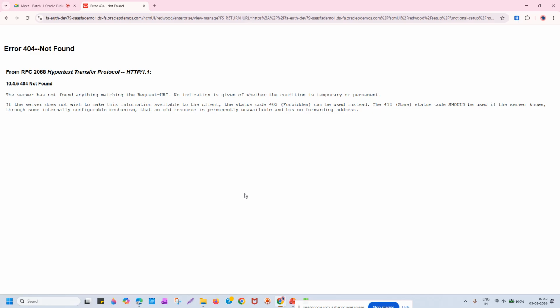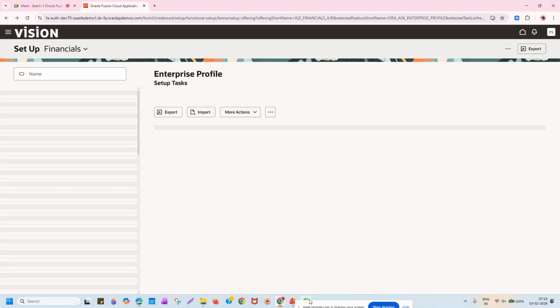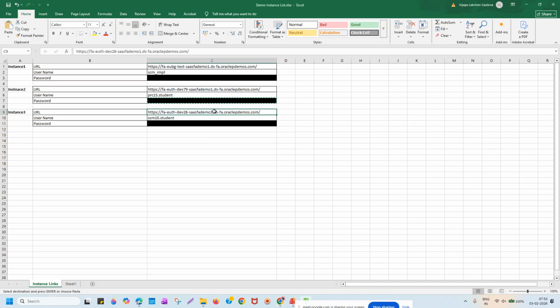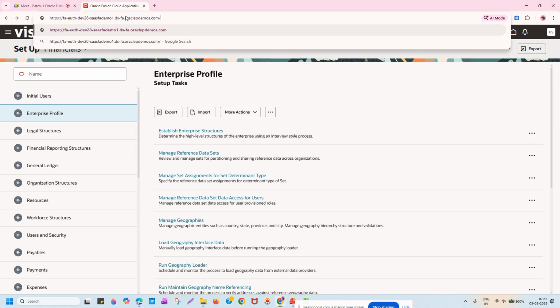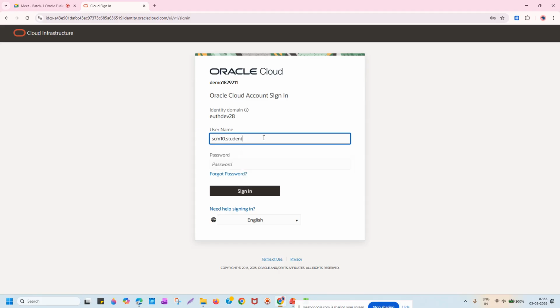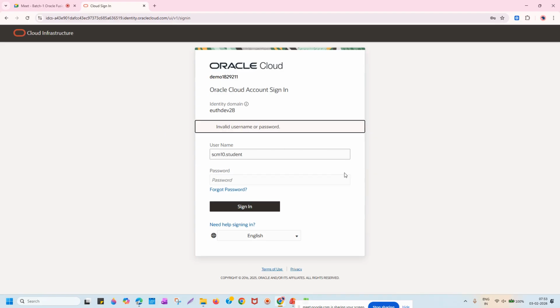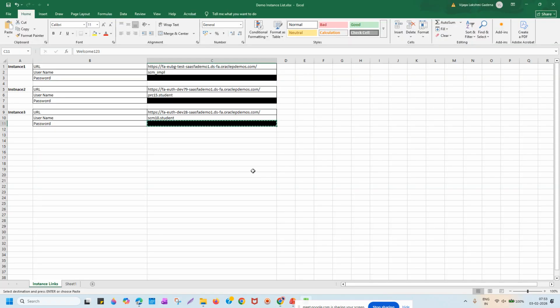They didn't give the access to. Let me check the last one as well. Oh, somebody updated this password as well. Come on.